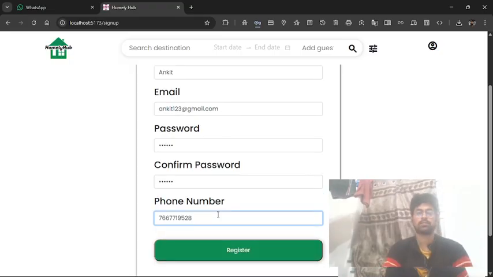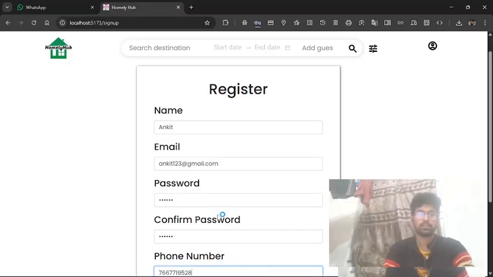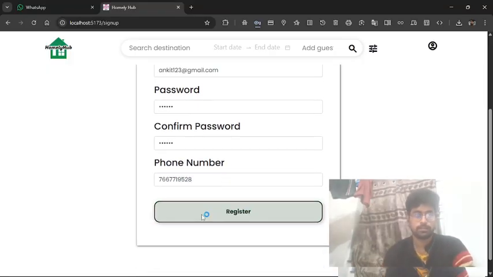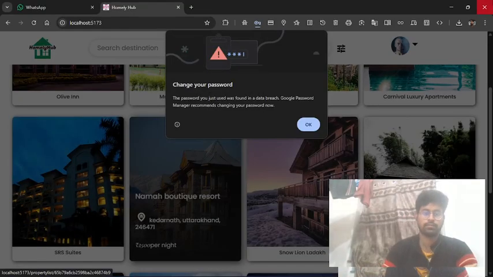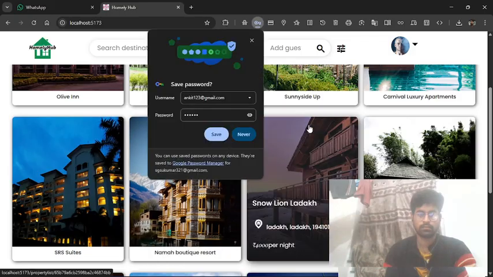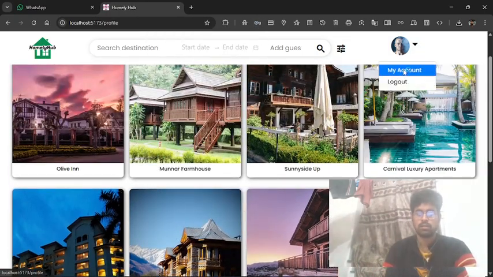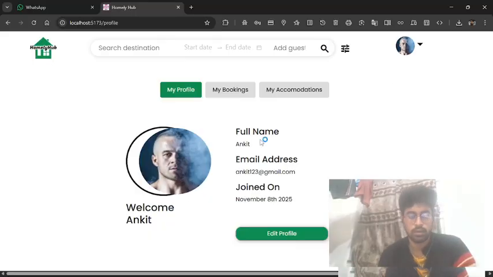Then after we get to the registration page, we have to first register on the website. We have logged into the account.